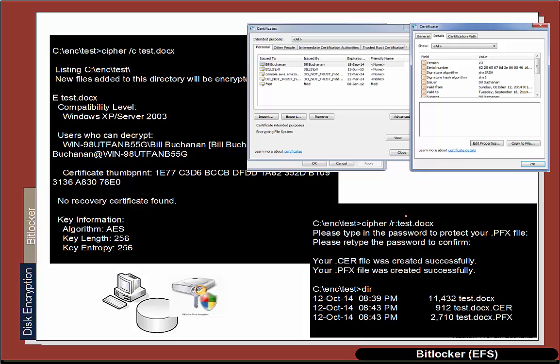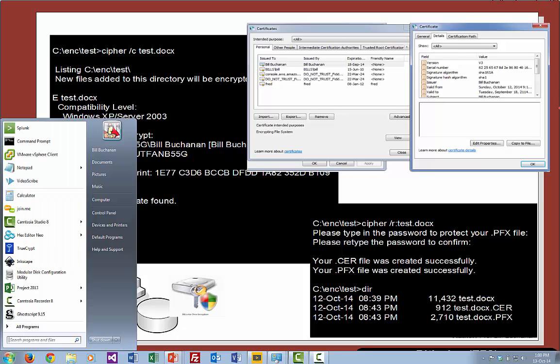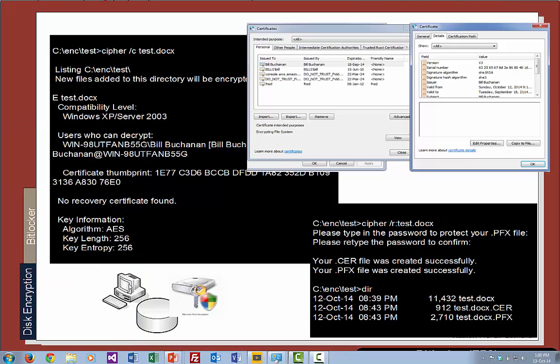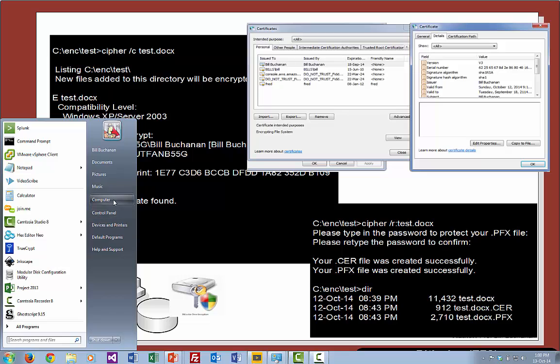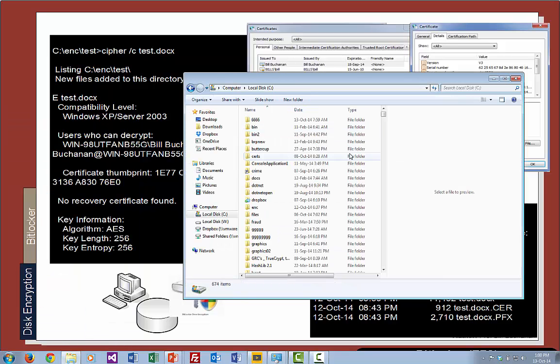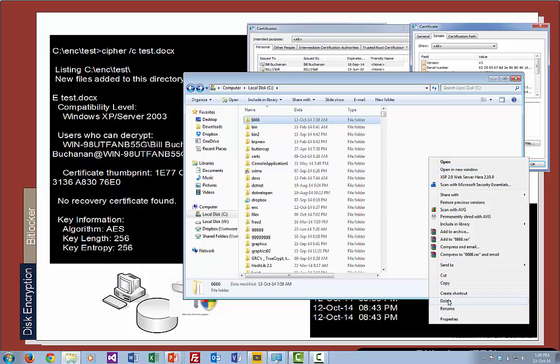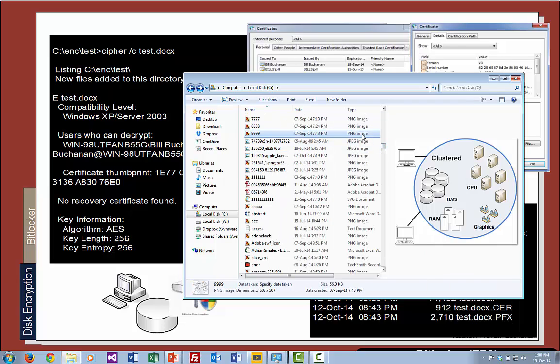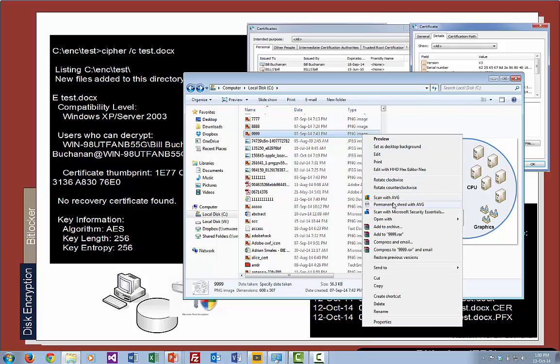So what I'm going to do is create an encrypted drive. Let's take this one here, and we'll just create a new drive.